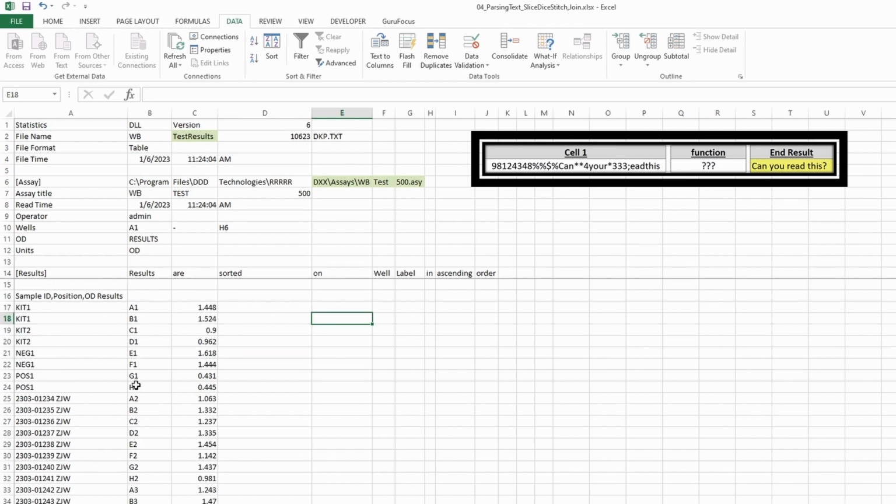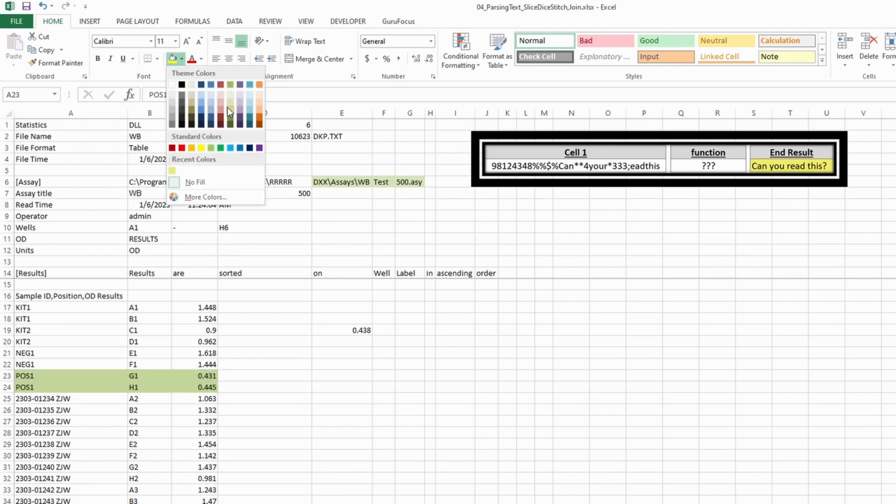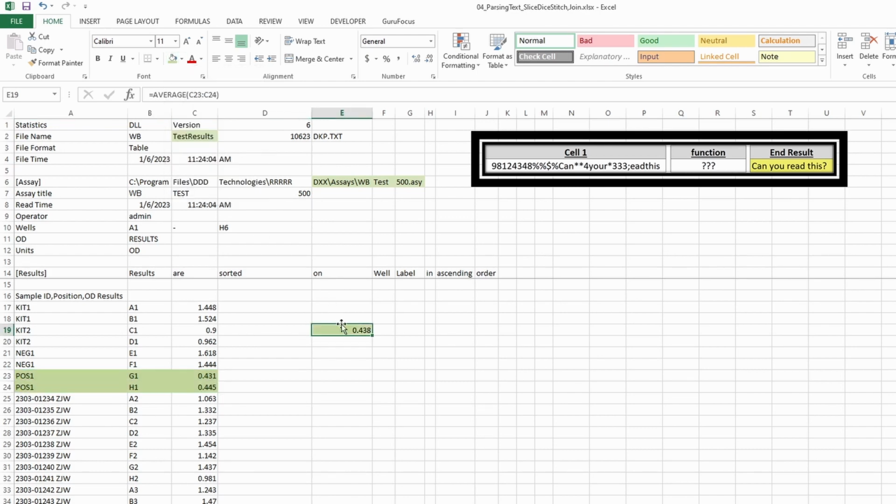So even though you can understand that we have done this, it might not be intuitive as to why you would do this. In this particular example, what we need to be able to do is identify whether or not the results of a test are positive or negative. And the only way we can do that is any one of these numbers that is smaller than this number would be positive. So I'm going to say equal to average of these two numbers. I'm just going to highlight them so that it makes sense.